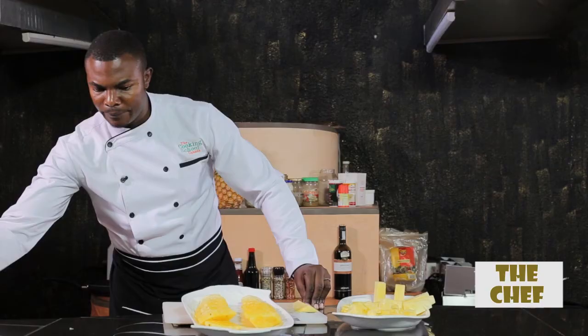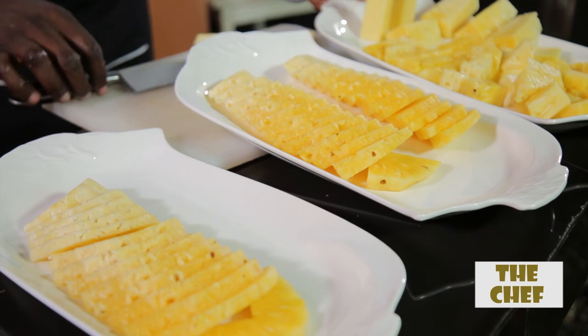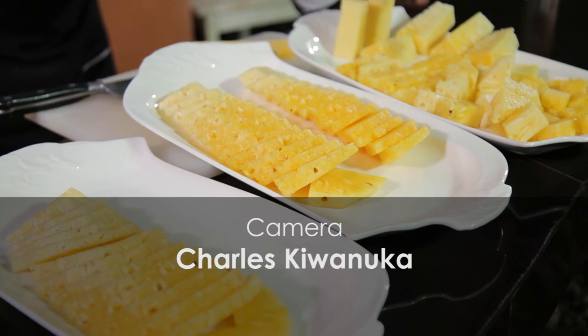So we've also had this. I love this. And we have had this too. So look at that. You can have it this way, you can have it this way, you can have it this way, you can have it this way.